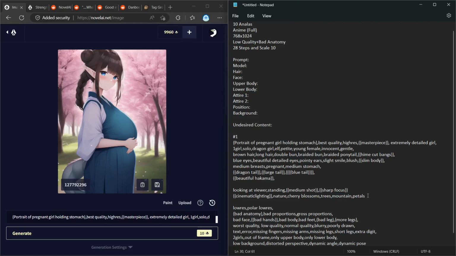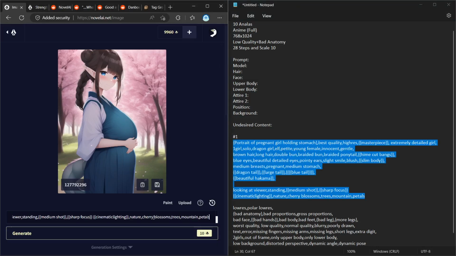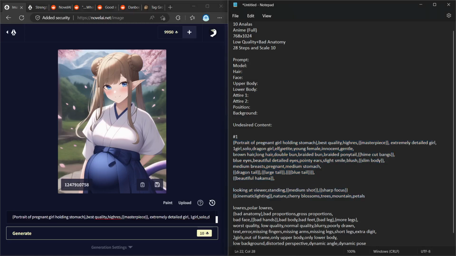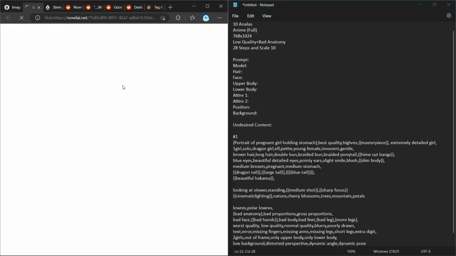Mountain. Make it very Japan. Mount Fuji or whatever. Oh, look at that. So this is light brown hair. Very elf looking kind of. Oh, well, yeah. Put elf. That looks wrong right there.